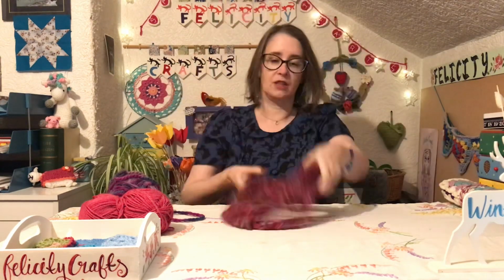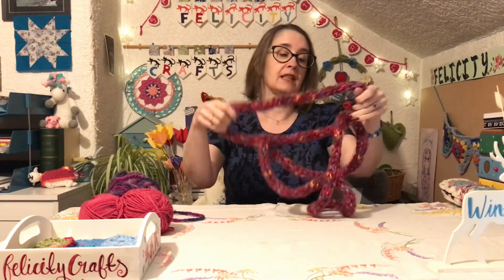Here in Yorkshire we call this an indoor scarf because we need it. If you're a southerner, you might not need that. You could also call this a summer scarf, which you might not need, but that's what we're going to do. And this is one whole ball of wool made like this. So if I just take it off, what you're making is a braid.